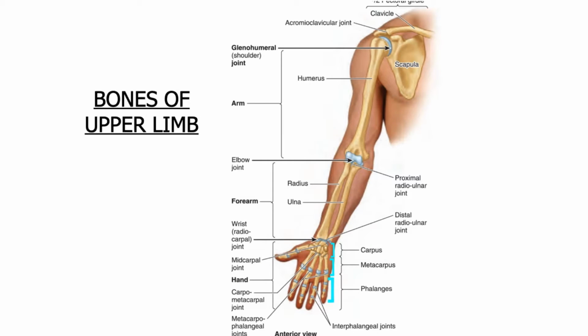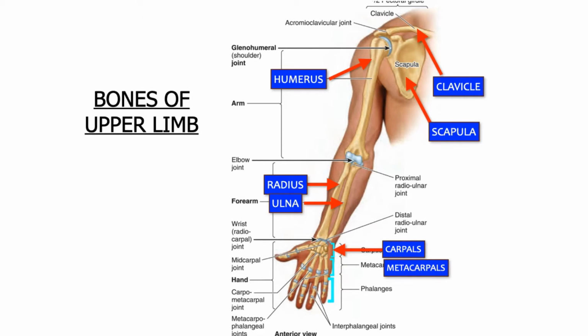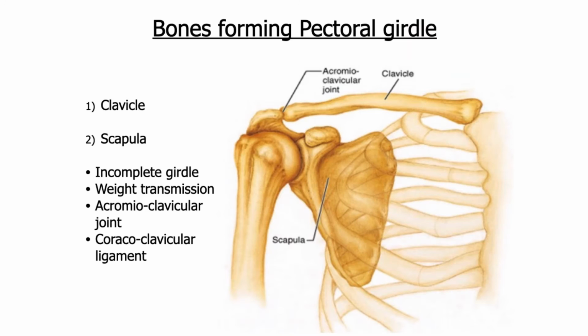The bones present in the upper limb, if we proceed from proximal to distal side, we have scapula, which is a triangular bone. Then we have a long bone called humerus. We have another long bone which is exceptionally placed horizontally in the body, and the bone is clavicle. In the forearm, we have two long bones. One is radius, which is the laterally placed bone, and the medially placed bone is ulna. Then, proceeding further distally, we have small bones called carpals. In the hand, we have short long bones which are metacarpals, and in the digits, that is in the fingers, we have phalanges. So, let us proceed ahead.